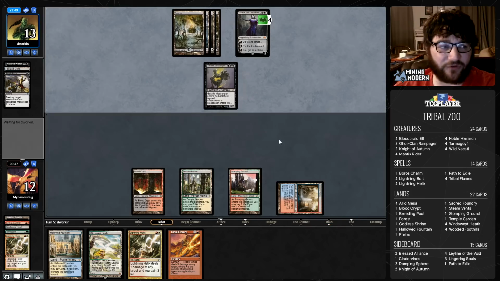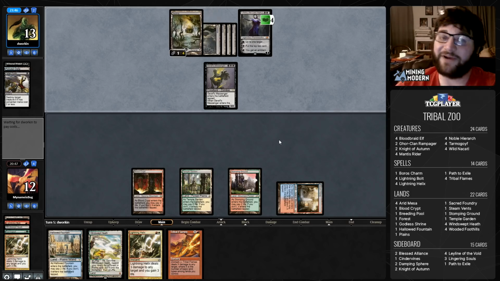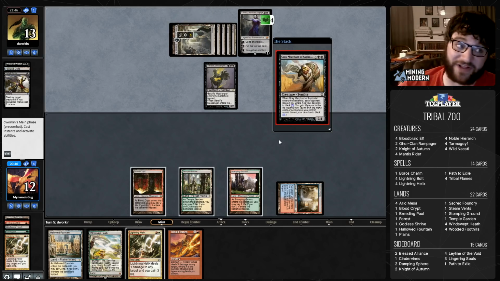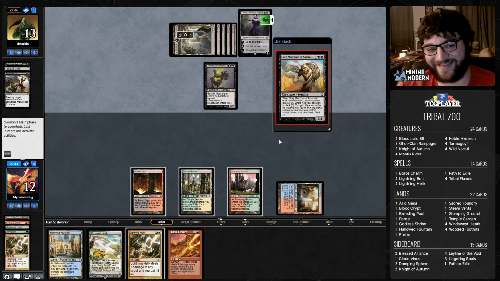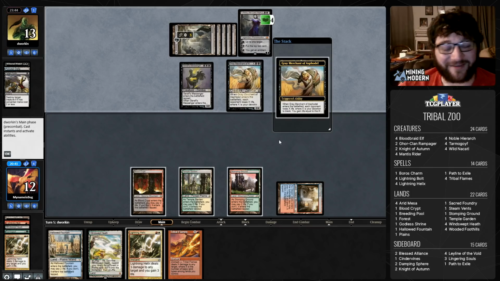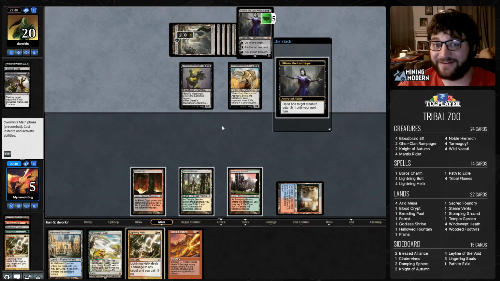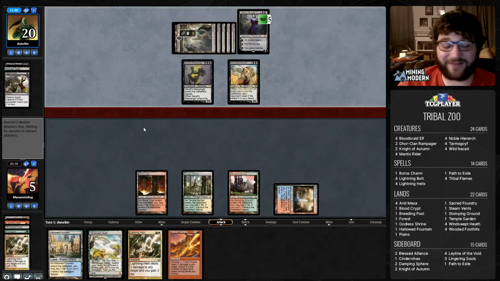Yeah, this game's going to be close, I think. It's crazy, though. They're at 16. I'm like, yeah, I think I can burn them out. But, I mean, realistically, that plan just went out the window. Oh, my gosh. Okay, well, I guess sometimes you play burn and you run into Great Merchant of Asphodel. That's pretty good. I don't think we'll be winning this one anymore.